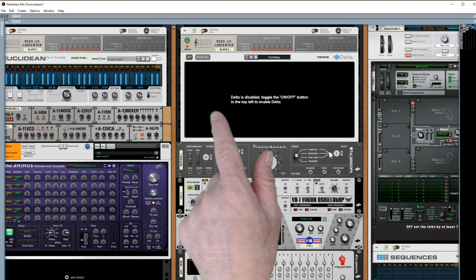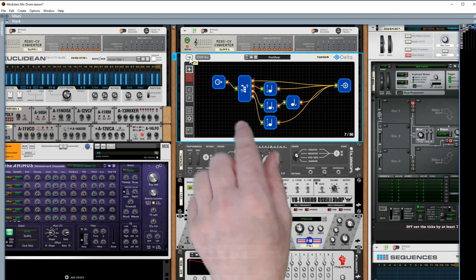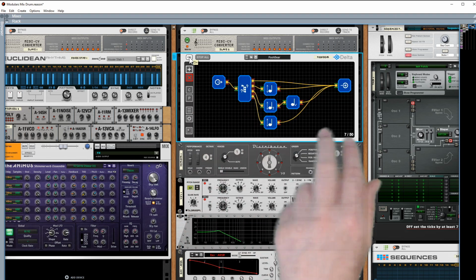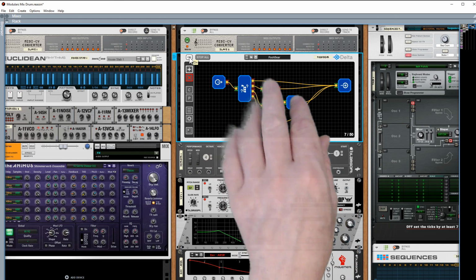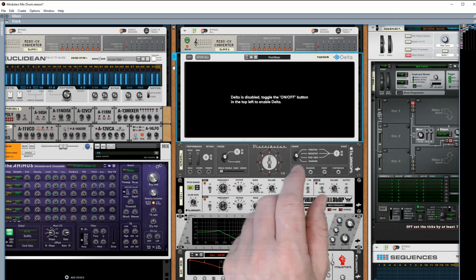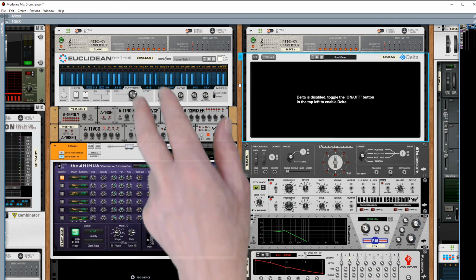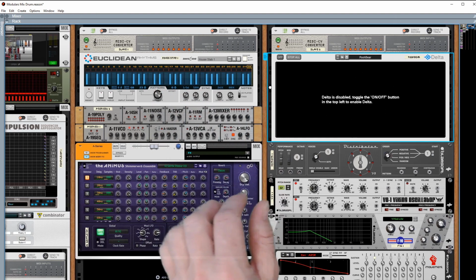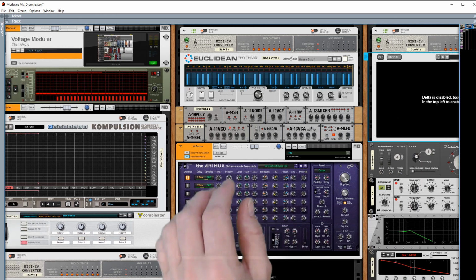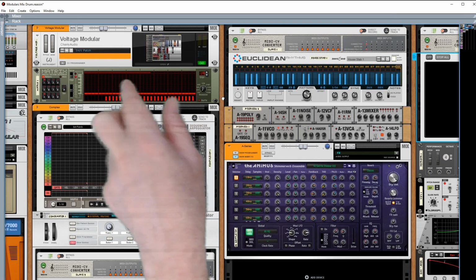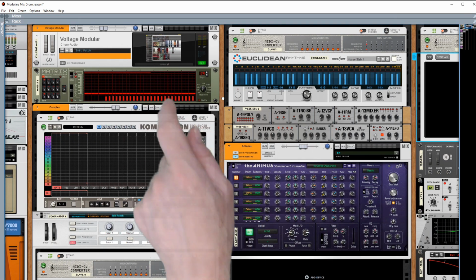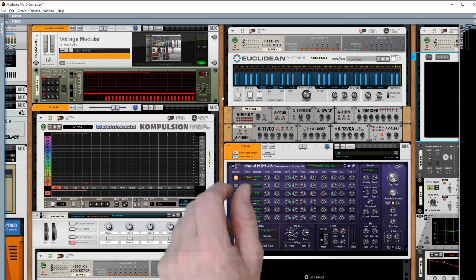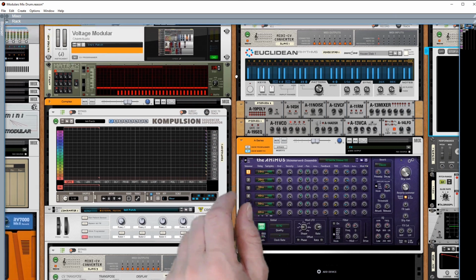I will be flipping Delta on a little way through, and that's just going to break up the notes which we've got coming in and just transposing them and doing a few extra things. Again, when we come into this stack, I'm using Euclideum again just to break up a few of the notes, and as you can see, I've got a nice big shimmer on that. I have got a matrix running here, but all it's doing is I've got a little sequencer inside that one, which is just going to be firing off a few little steps in the sequencer.